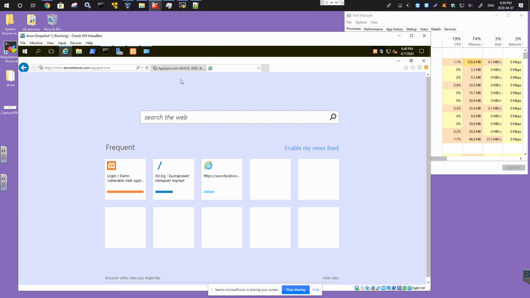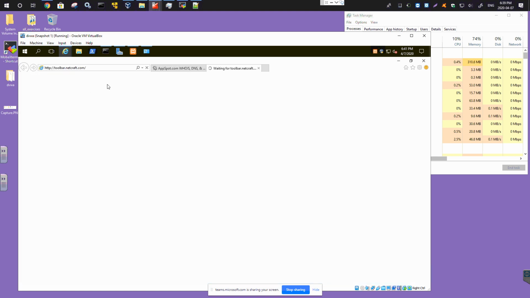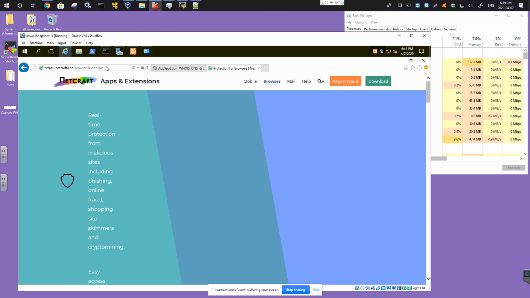Another one which is very useful is Netcraft, so it's netcraft.com. Indeed, actually here you need to go to site_report. You put the exclamation point here, the question mark, URL, and you put equal.